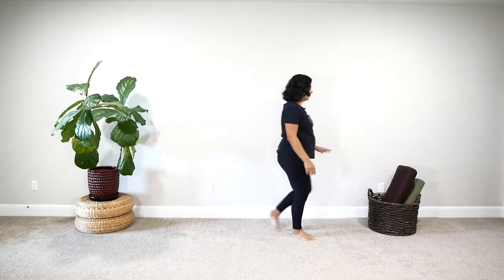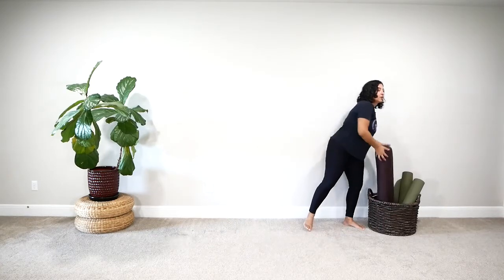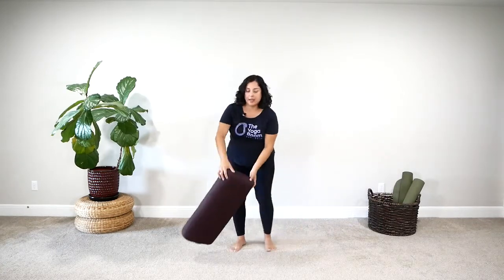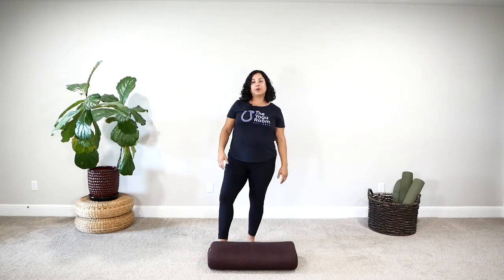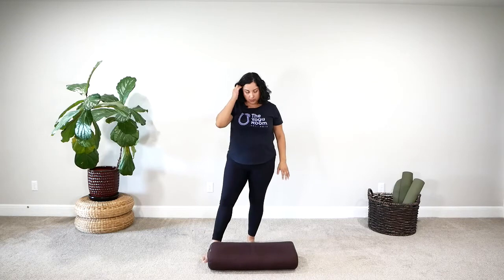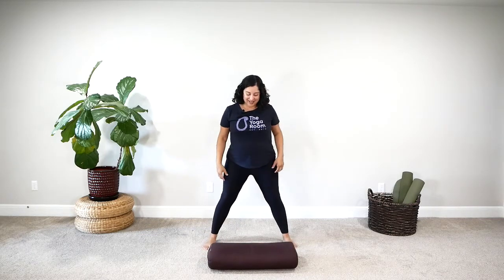We're going to do one more standing posture. And for this one, you may want something to rest your hands on. So if you have that folded blanket or a bolster or even yoga blocks, any of those will work just fine. We're going to do wide-legged forward fold. And if you can easily reach the floor, you may not need or want a prop, but you can have one just in case. All right, so wide-legged position.